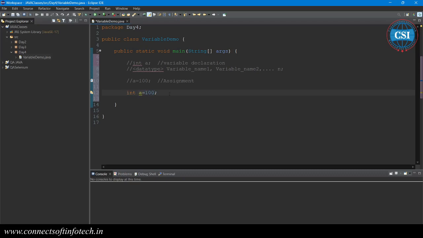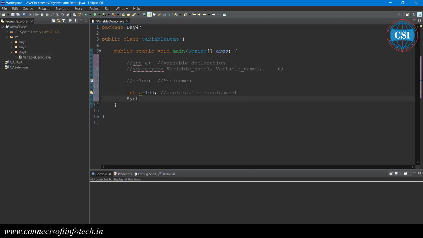This statement is also valid, a declaration plus assignment.